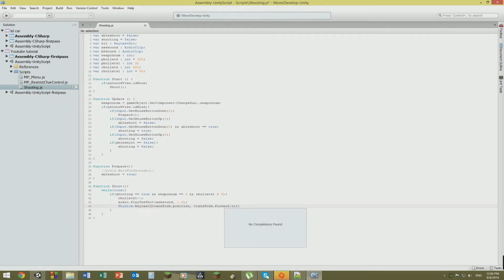Yep, like this. So it's going to do a raycast, physics raycast, draw the line forward until it will hit something. And yeah, we're going to do debug dot log hit dot collider dot tag.